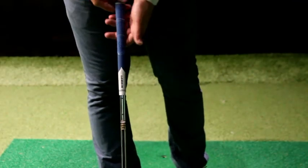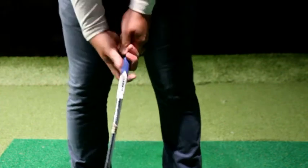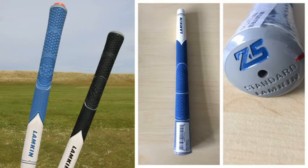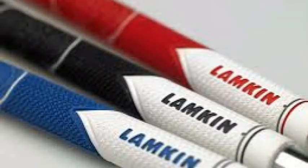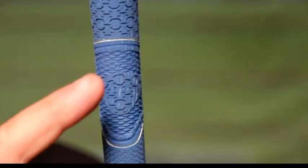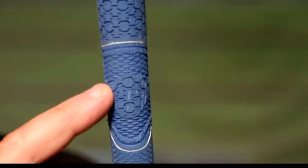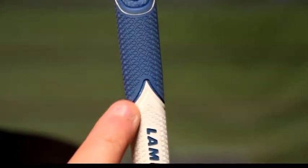Here you can see I've got the visualisation, the repetitive feel every time, the V for alignment, and the new Lampkin grip looks really smart with nice block capitals. They're nice and soft, they're nice and grippy. They're broken down into five sections: zones one and two have an intricate horizontal pattern including a soft cord weave which delivers exceptional traction, enhanced comfort and slip-free grip confidence in all weathers. Zone three is the critical middle zone — a two-finger lock panel designed to secure the golfer's thumb in a consistent grip position with every swing, with a simulated rope texture for unique tactical response. Zones four and five have a shallow micro texture for a smoother feel in the non-glove hand, while the V-shaped dividing groove promotes a consistent and proper grip position of the lower hand.